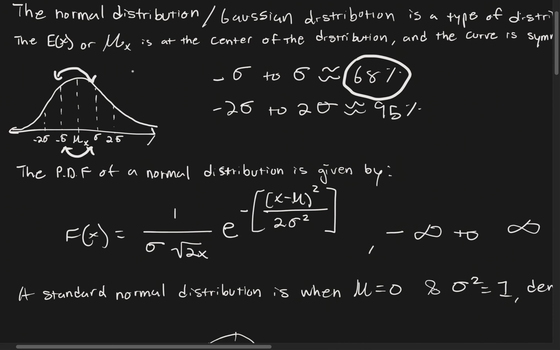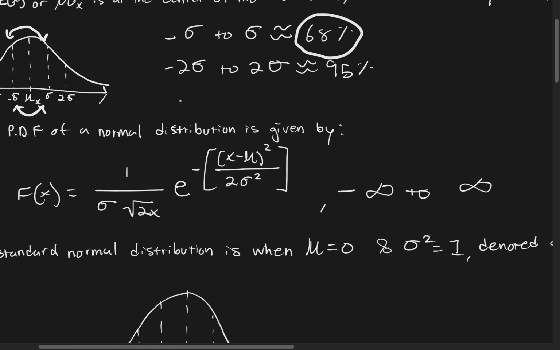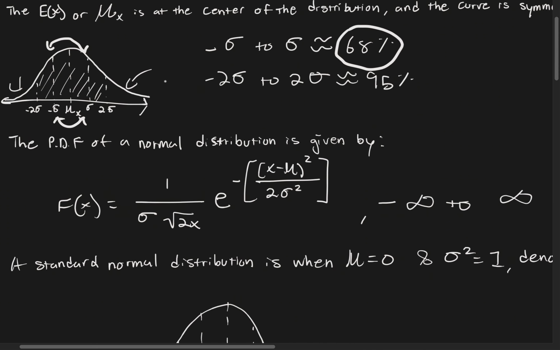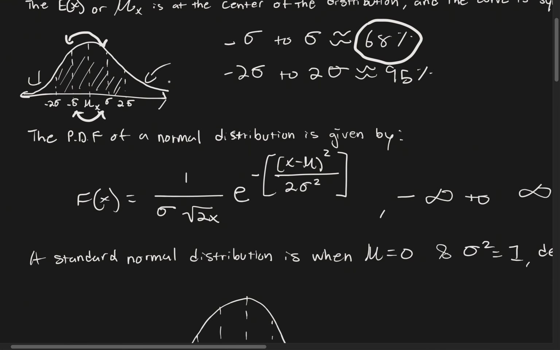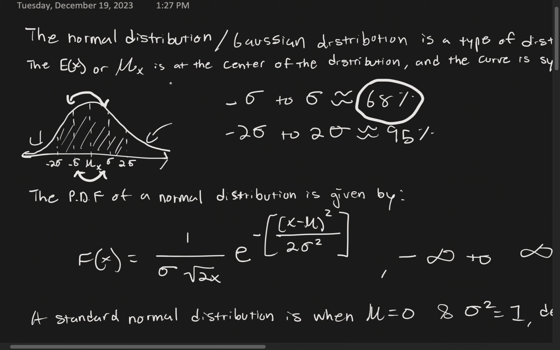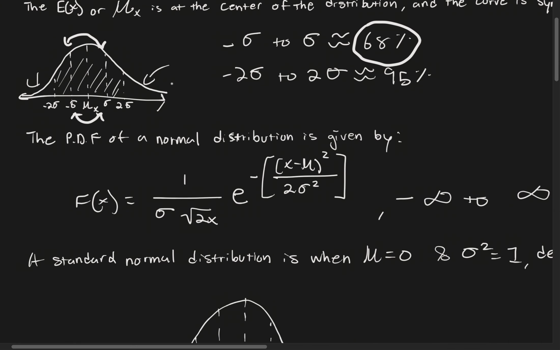And then from -2 standard deviations to 2 standard deviations, that will make up the majority of the distribution. So just from going right here, these parts are left out. That makes up around 95%, which we can interpret as 95% of the random variables within the normal distribution being located within 2 standard deviations of the mean.